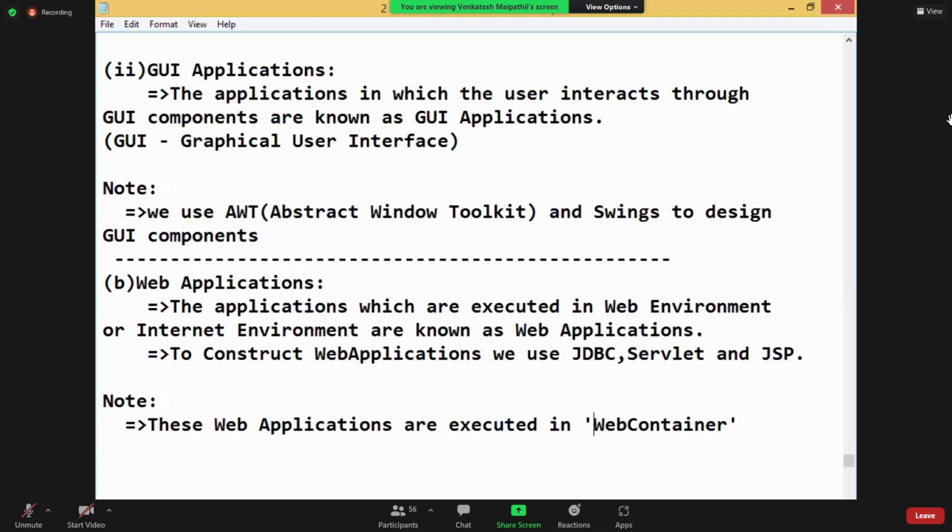Your web servers and application servers will provide web container to you. Whenever we want to use web container, we must download and install servers. That's the information to you. Whenever you want to use JVM, you downloaded and installed JDK. The same way, whenever you want to use web container, we must download and install your web servers or application servers. Make a statement.